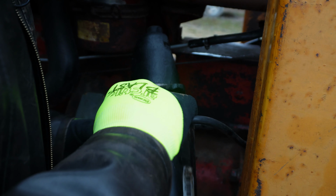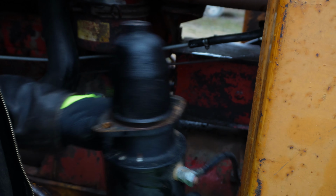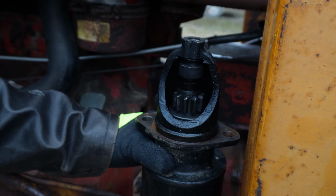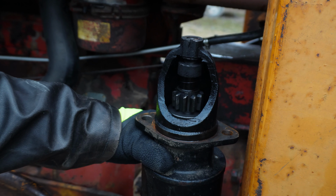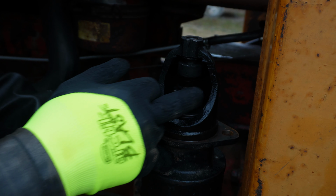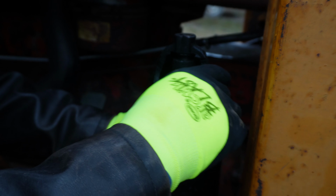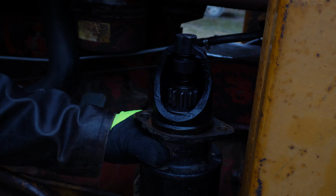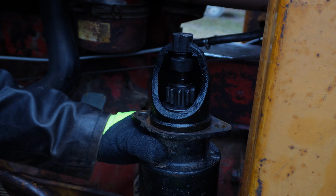So, pulled the starter out. And once we get it out, we're gonna spin the armature around just a touch. Doesn't take much, just a little bit. And reinstall it.